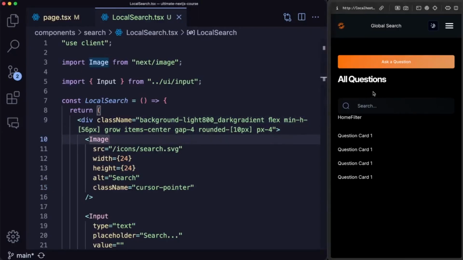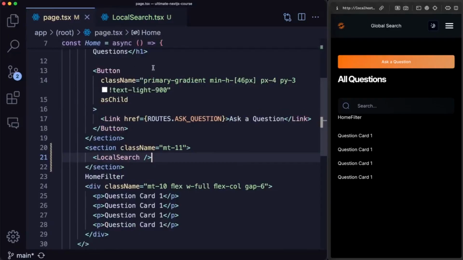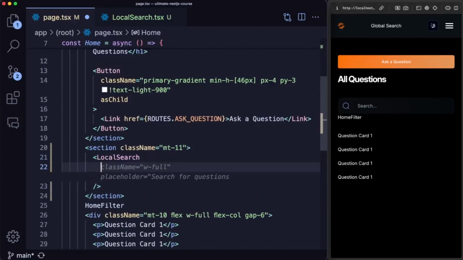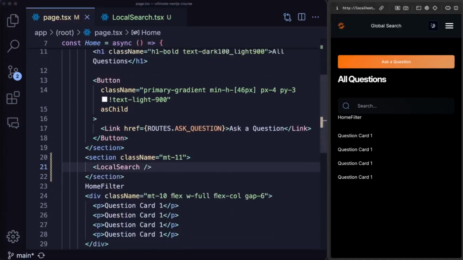Great. But now the question is, how are we going to make this reusable so we can use it across different places and modify its value across different pages? Well, for that, we can pass different props to it. And once again, this is a recurring theme. Whenever you want to have a component that changes what it does depending on where it's shown, well, that's the only thing that makes sense, right? Here, you're rendering it within a specific context. In this case, it's being rendered within the context of the home page. So it needs to have additional information on what it has to do. For that reason, let's actually pass it some props.